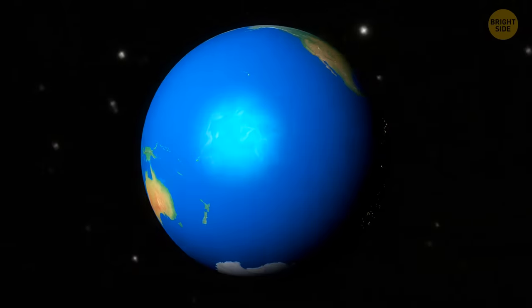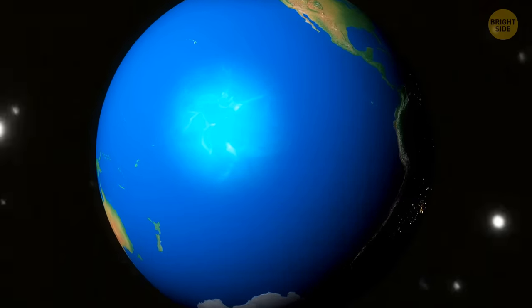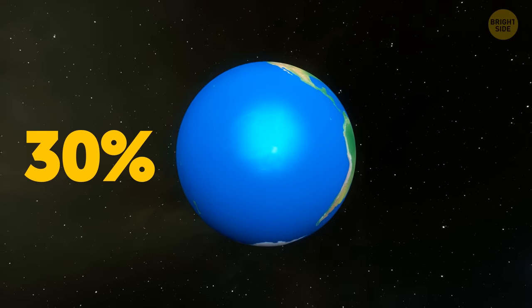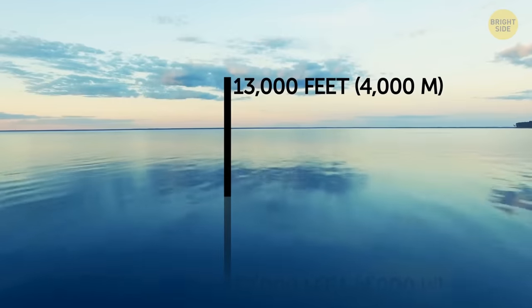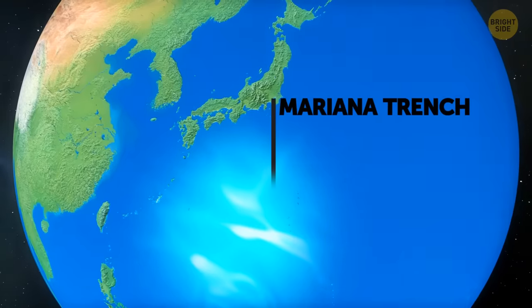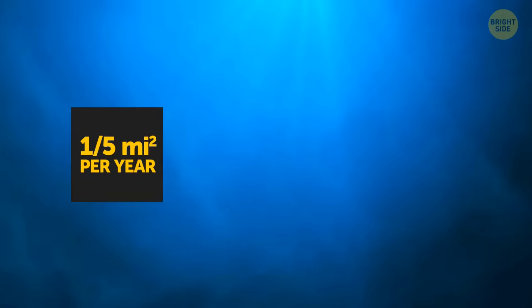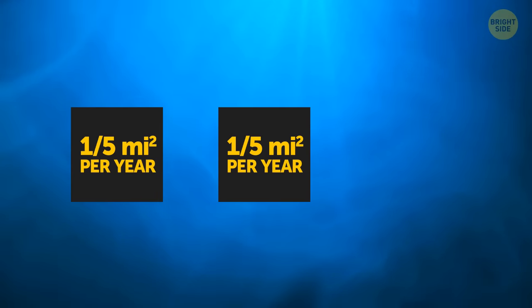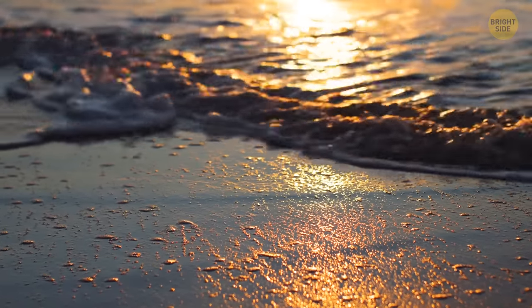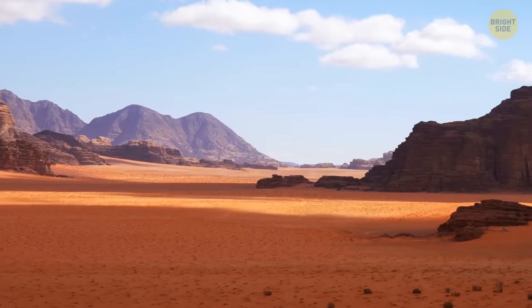At the same time, its bigger neighbor, the Pacific Ocean, is shrinking. It's the biggest ocean right now, with a huge area that's around 30% of the Earth's surface. Its average depth is 13,000 feet and it's home to the famous Mariana Trench, the deepest spot in any ocean. And yeah, it's now shrinking by around one-fifth of a square mile per year. Some scientists even believe that eventually, millions and millions of years from now, the Pacific Ocean could completely disappear.